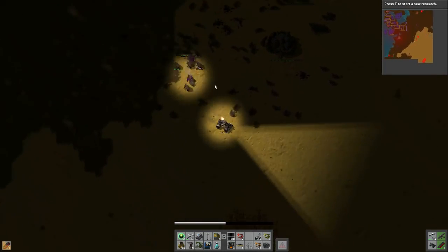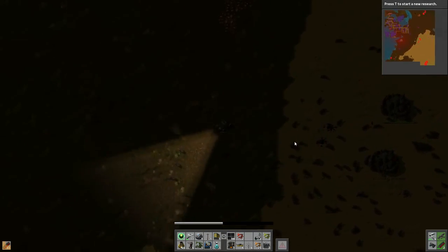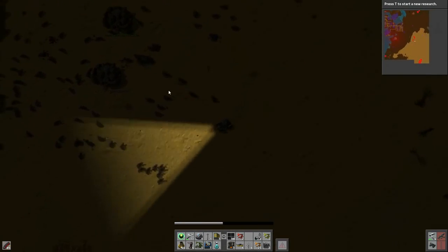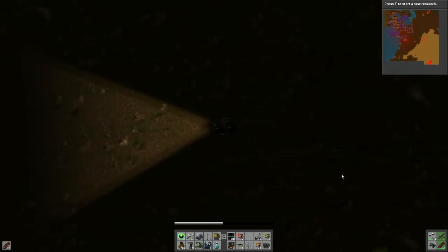Can we not swap weapons? Oh, that's a shame. I'd have loved to use the flamethrower. Maybe you can swap weapons, I'm just not using the right hotkey. I'll check afterwards. No, because it seems like it's the gun on the top we're actually using, so that makes sense.